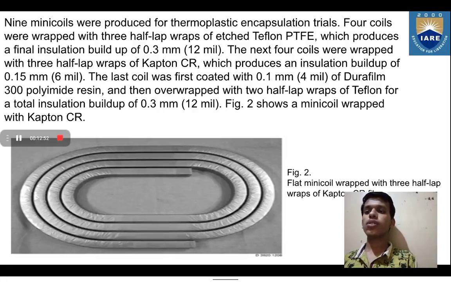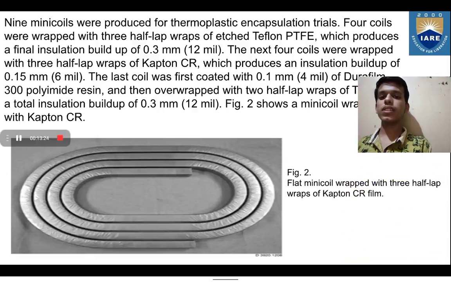The last coil was first coated with 0.1 millimeters of Durafilm 300 polyimide resin and then overwrapped with 2 half-lap wraps of Teflon for a total insulation build-up of 0.3 millimeters. As shown in figure 2, a flat mini coil wrapped with 3 half-lap wraps of Kapton CR film.